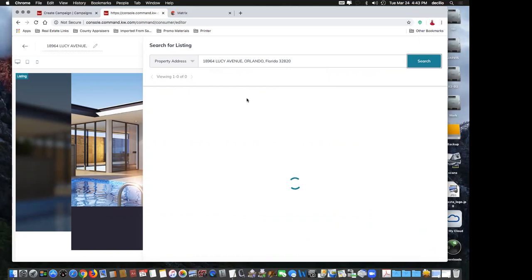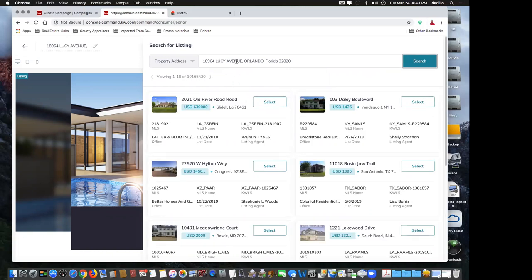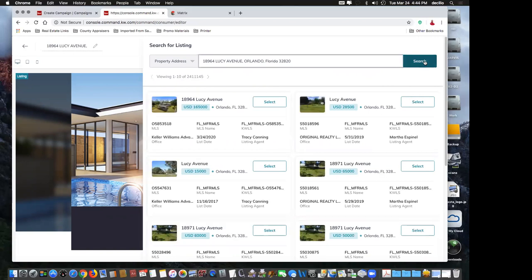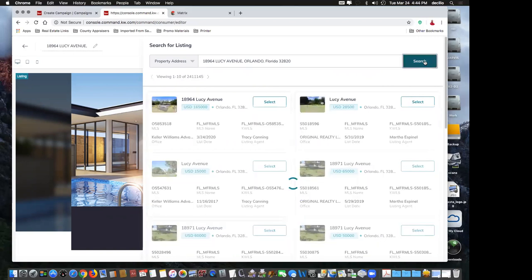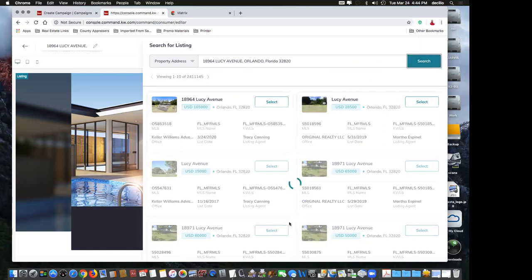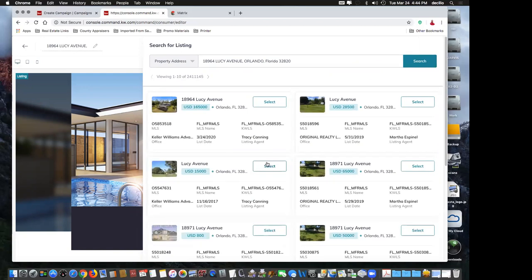And at the bottom, if you notice, I put in a lead form. Why did it not come up? It's right there. Oh, there we go. I didn't look fast enough. And basically what that lead form is going to be is when the person wants to learn more about this particular listing, they're going to click on that lead form at the bottom and it's going to go right into your command. All right, so here we're going to select this listing right here.